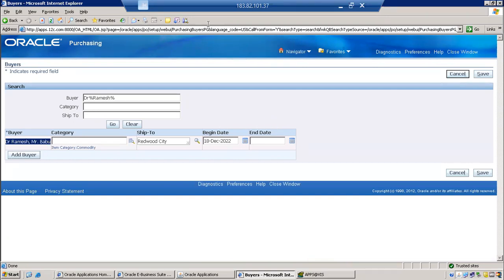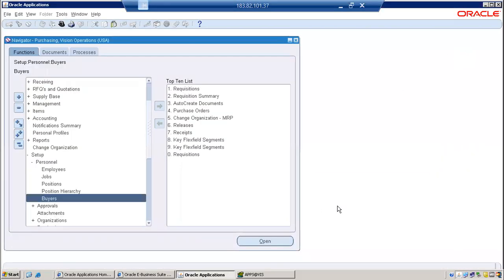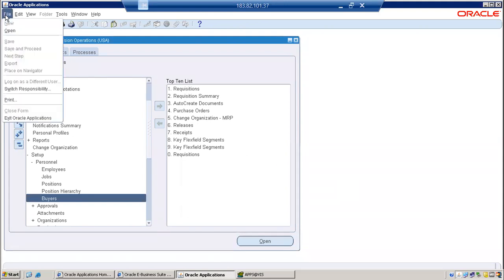So let's log in to the application. Close the window. Exit from the application.